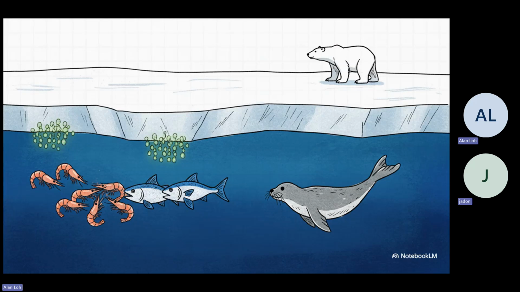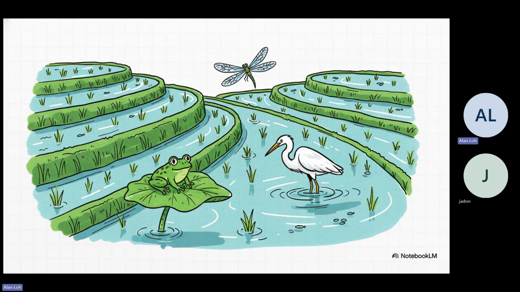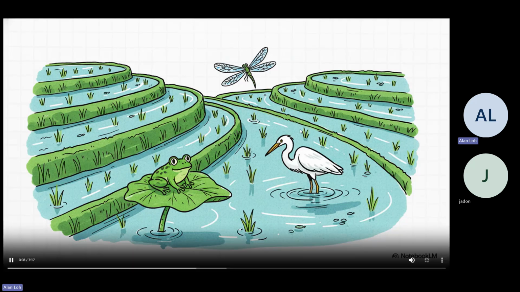Or let's go to the complete opposite end of the spectrum, the Arctic. It might look like just a frozen wasteland, but underneath all that ice, tiny little algae are growing. And those algae, they are the base of an entire food chain that supports everything from tiny shrimp all the way up to the massive polar bear. And get this, ecosystems don't have to be natural. A simple rice paddy is a human-made environment. But you know what? It works just like a natural one.